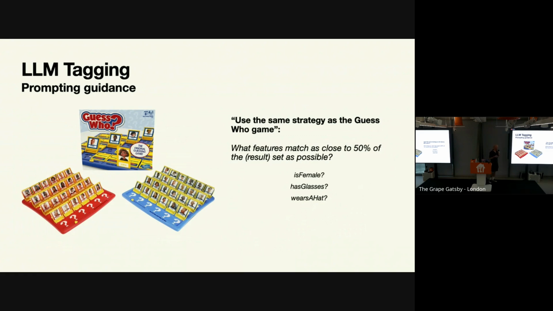So the better strategy that I came up with for trying to coerce this LLM into doing what I wanted was to tell it, imagine you're playing the game of Guess Who. If you're familiar with the game, the best strategy is you're trying to pick out features that are highly discriminative. So the best strategy is to find something which splits the result set exactly 50-50 down the middle. So is male, is female, is wearing a hat, is wearing glasses, those kinds of things. So the LLM is asked to come up with the features first and then assign the documents as to whether or not they had that feature.